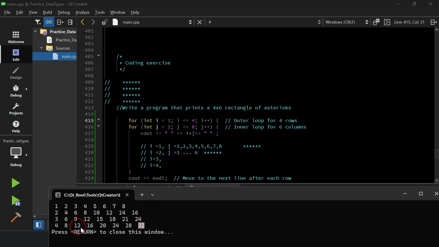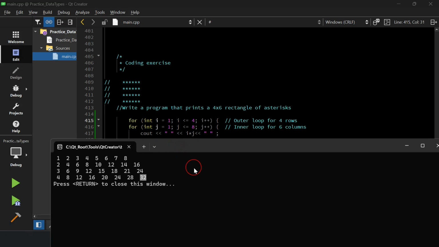You see the last row means that the last iteration of the outer loop, so i would be equal to 4, and it is the last column, so it means that j also equals its largest value, which is 8. So 8 times 4 would be 32.